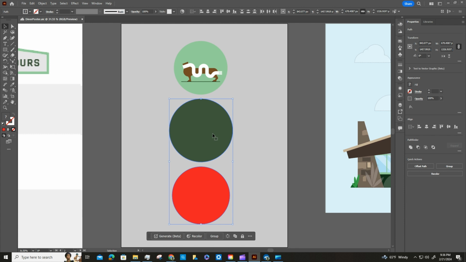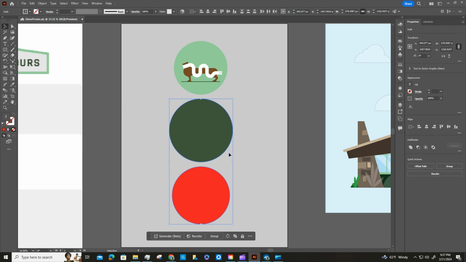So whenever I think of a compound path, I like to think of like a donut shape created from 2 circles. Holes appear where the paths overlap. A compound path is like a group, and the individual objects in the compound path can still be edited or released if you don't want them to be a compound path anymore. So we have those two circles selected.